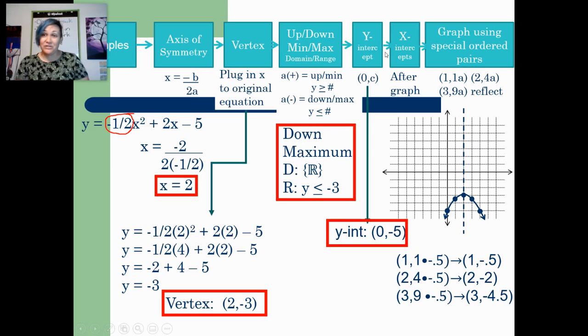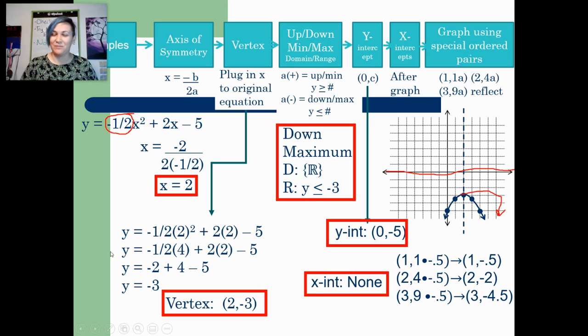Now the last thing we need to do, we need to go back and we need to answer this question, what are the x-intercepts? Now the x-intercepts is where the parabola crosses the x-axis, which is up here. But my parabola starts down here, and it goes down forever. So this parabola will never touch the x-axis, which means that it has no x-intercepts. Since we're actually looking for where it crosses, it's acceptable in this chapter to write the word none.